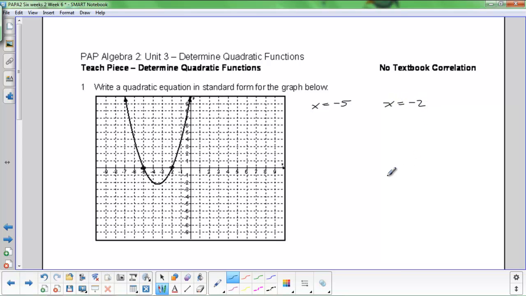This is the process of working backwards through the algebra. So the previous step in solving this problem for these two solutions was to get x by itself. So moving backwards through the algebra, we're simply going to move the solutions back to the other side of the equation alongside of x, and that will give us the binomials that are the factor pairs for the given graph in standard form. So we're going to add 5 to both sides and add 2 to both sides.